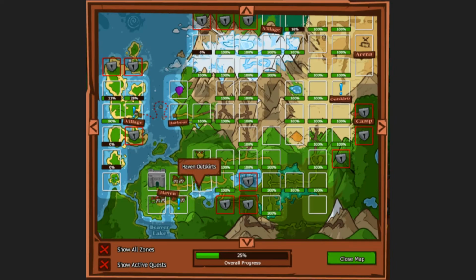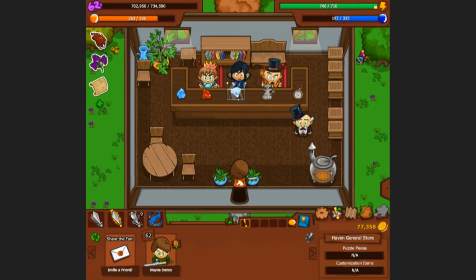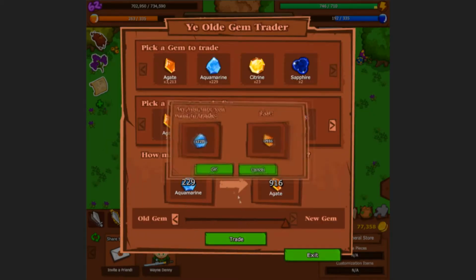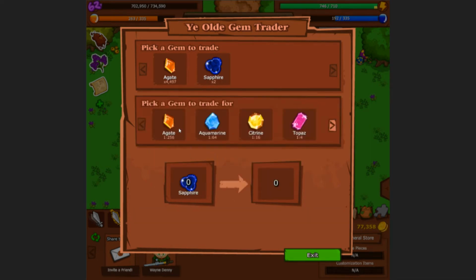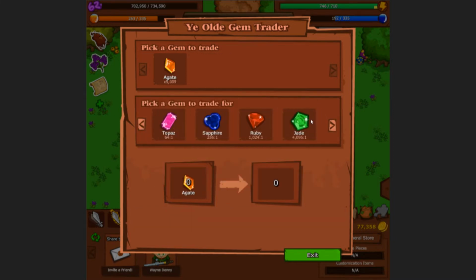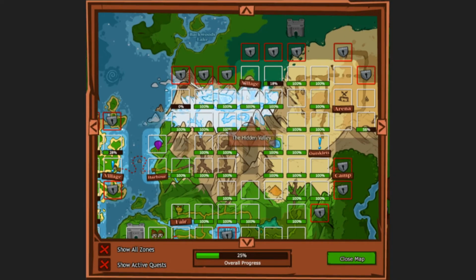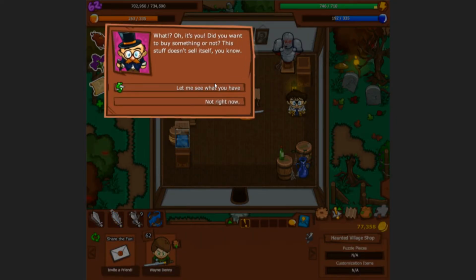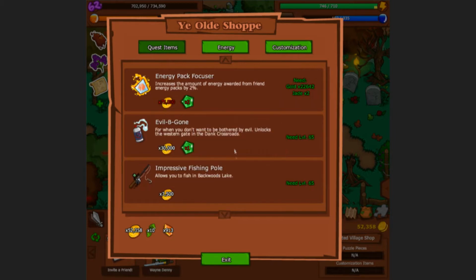Oh, let's see if I have enough for a jade. Maybe, maybe. We will see. Please tell me I have enough for a jade. Close, so close. We had enough. Please give me the everlit torch. Thank you.